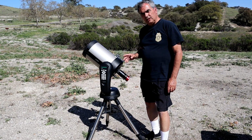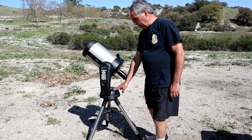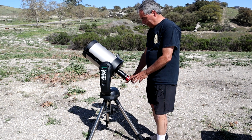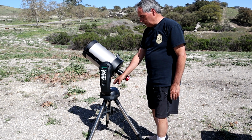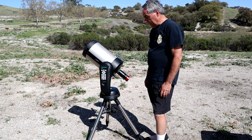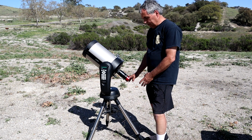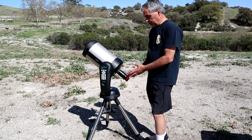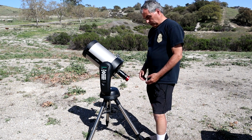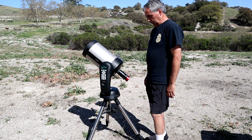The next thing to address is the basic setup and alignment of the mount. So to set the mount up, you want to make sure the tripod is level. Use a level, put it on the base, and adjust the tripod legs and make the measurements in two orthogonal directions. I did that ahead of time. I got this fairly level, and I also don't want to extend the tripod legs very far. I want to keep this low to the ground for stability. Since we're using a camera, that won't be a problem for us. We'll be sitting at our computer a few feet away, and we don't have to worry about straining our back to get down here to look through an eyepiece.